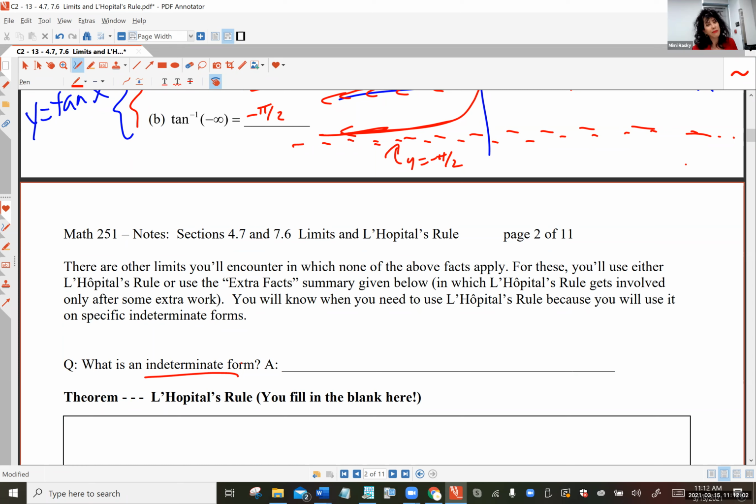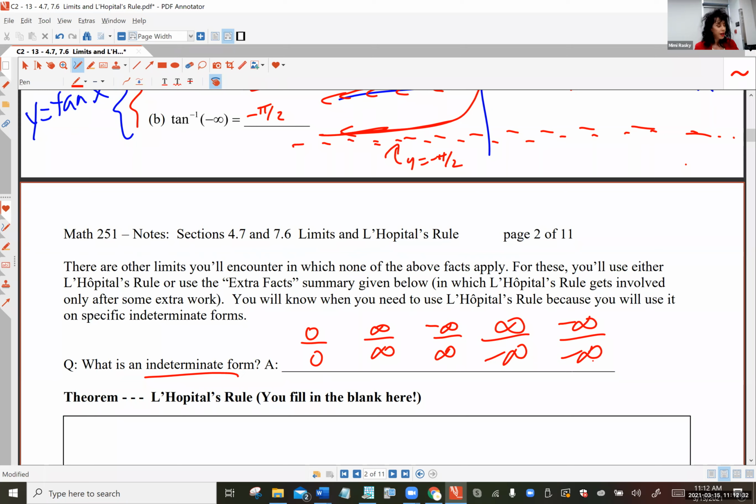It's like meaningless garbage. So here's an indeterminate form, 0 over 0. Like if you get that, don't go, oh yeah, that's equal to 0, because I'm just going to take away all your credit. Now, the final answer might end up being 0, but you have no idea. Infinity over infinity is considered indeterminate. No idea what that is. Negative infinity over positive infinity. Positive infinity over negative infinity. Negative infinity over negative infinity. Those are all indeterminate forms.